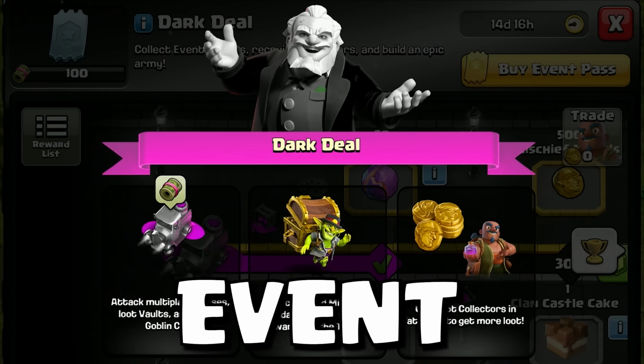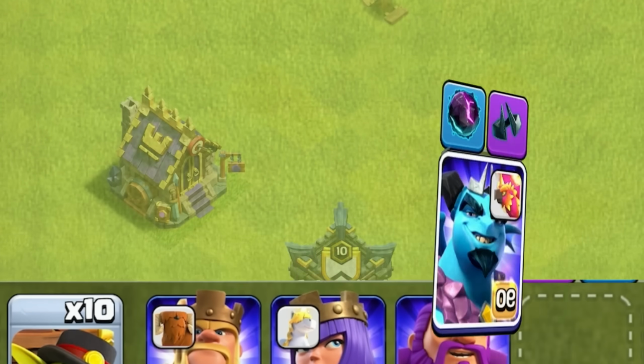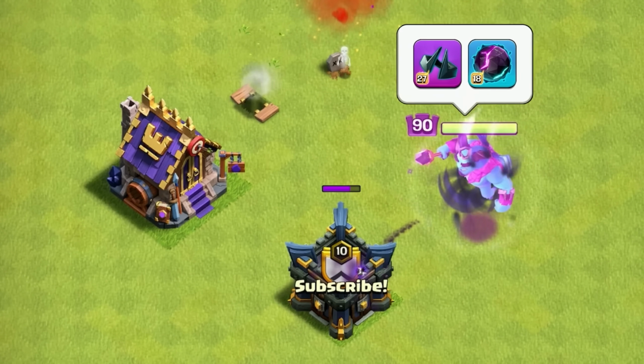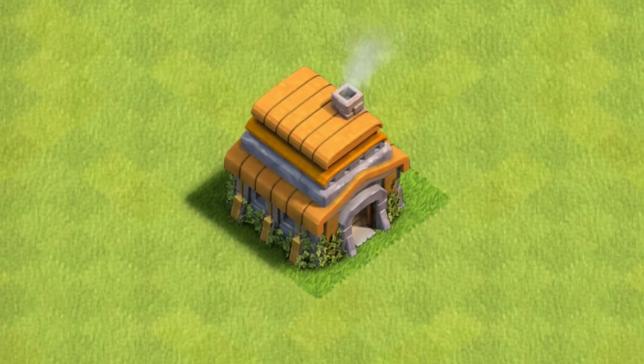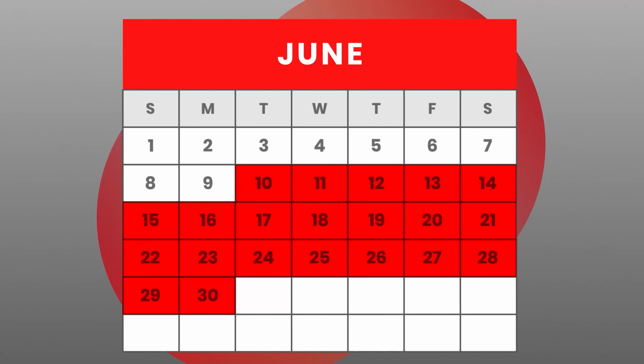Dark Days event brings a troop that is automatically added to your army, as well as an epic piece of equipment for the Minion Prince. The event is for Town Hall 6 and above players, starting the 10th of June, lasting the entire month.